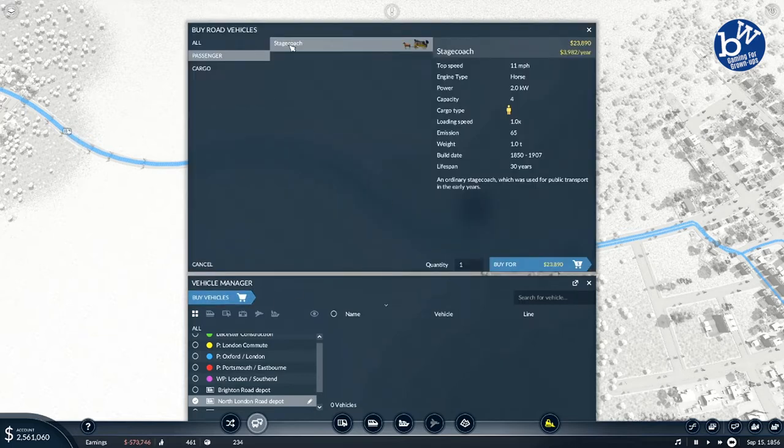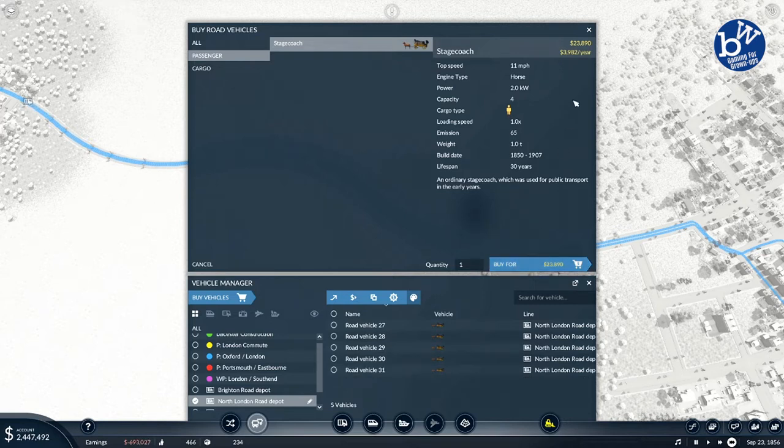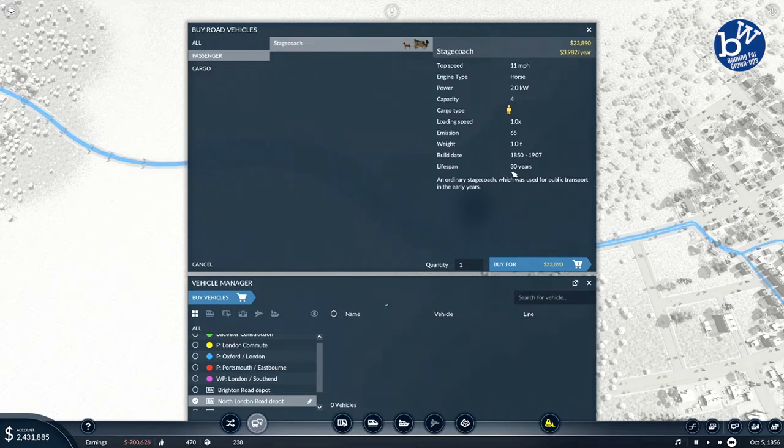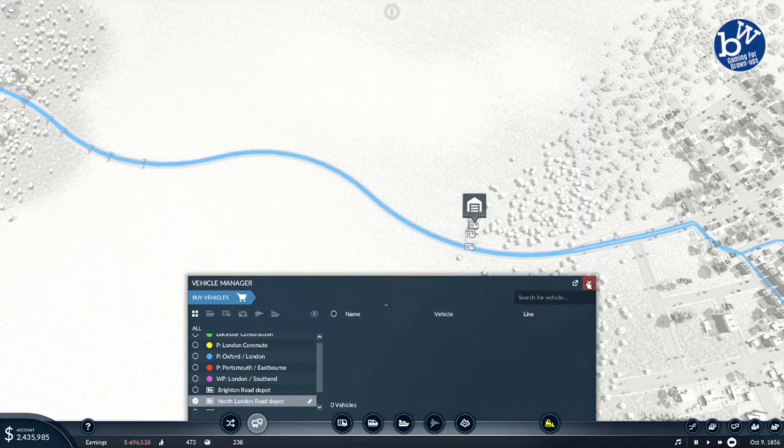Buy vehicles, passenger stagecoach, 1, 2, 3, 4, 5, 6. I'm going to set all of them, their line, to Oxford to London. Let's just hope that fixes it.